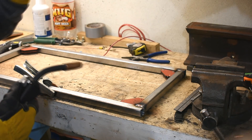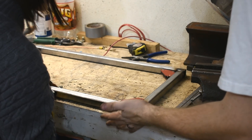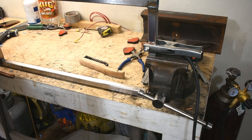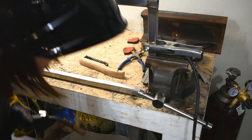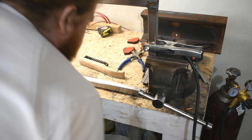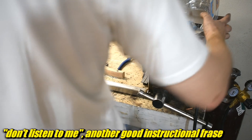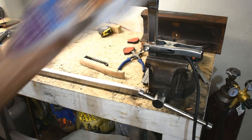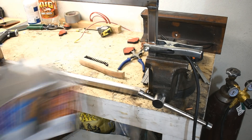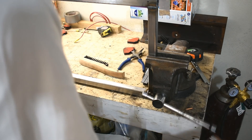I saw the back and forth — good. How do you do the inside edge? I don't know. Looks like you need to move your gun in closer — you had quite a bit of stick out there. Well, the weld looks good. Also, I felt sparks on my head. See? You have sparks on your head. But if you had this nice covering, you wouldn't have that problem. With that, I was sure to catch on fire. Hey, no mask is perfect.